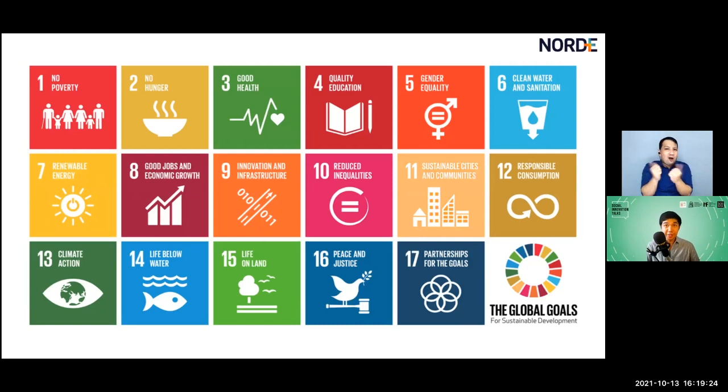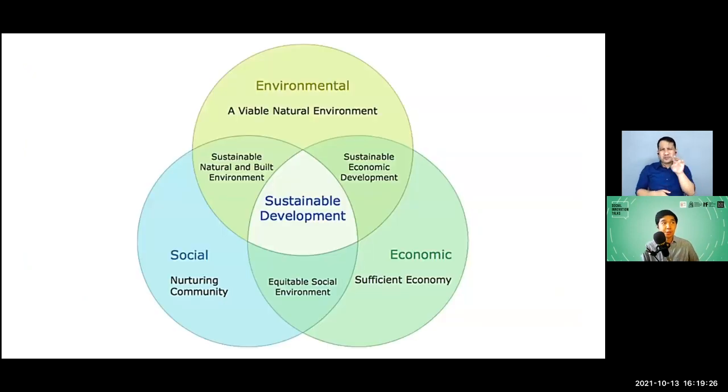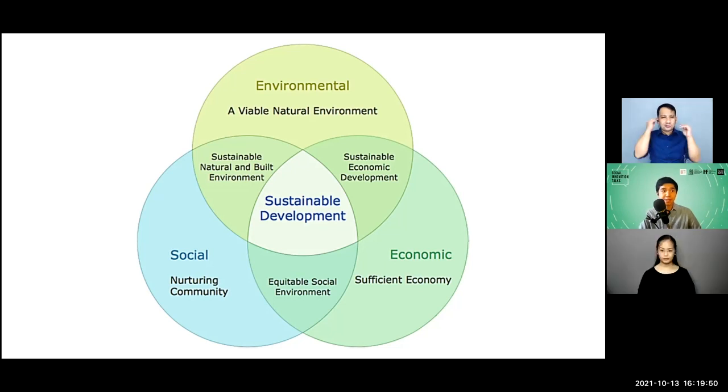Now, 17 goals is quite a lot. So in order to better frame it, we can separate it into three main subjects: the environmental, social, and economic parts. And when all three of these aspects of sustainable development are met, that's what you can call true sustainable development. And it's important to frame it amongst these three because these three must be equally met. To not meet one of these creates an imbalance in the sustainability of the goal.